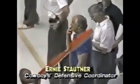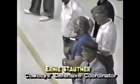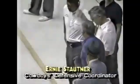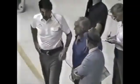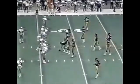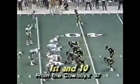He'll signal the defense in to his defensive linebacker. That's Eugene Lockhart who will be calling it. You saw him, just a little movement of the hands. Doesn't need to say much. Lockhart knows what he's supposed to call. You see Landry talking to Ernie Stotner. Stotner, by the way, 15 years with the Pittsburgh Steelers as a defensive tackle. He's a Hall of Famer.